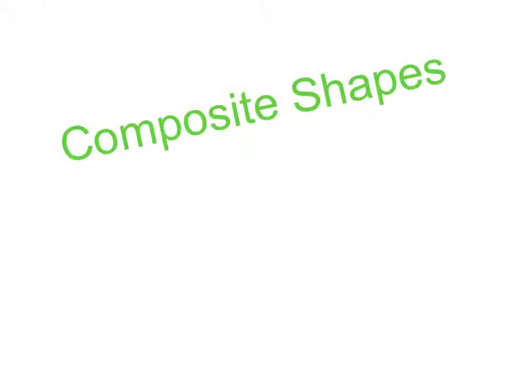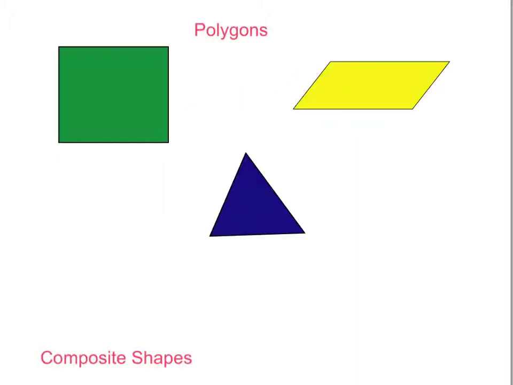Today we're going to be talking about composite shapes, what they are, and how to find their area. Here we have polygons. These polygons are a rectangle, which is a quadrilateral, a parallelogram, which is a quadrilateral, and a triangle. All of these are under the polygon umbrella because they're all closed shapes that have straight sides. So you start getting to the specific names, quads and tris, based on the number of sides, but they are all polygons.